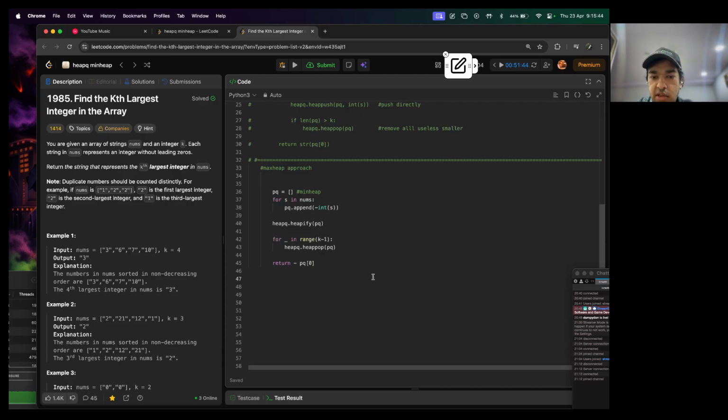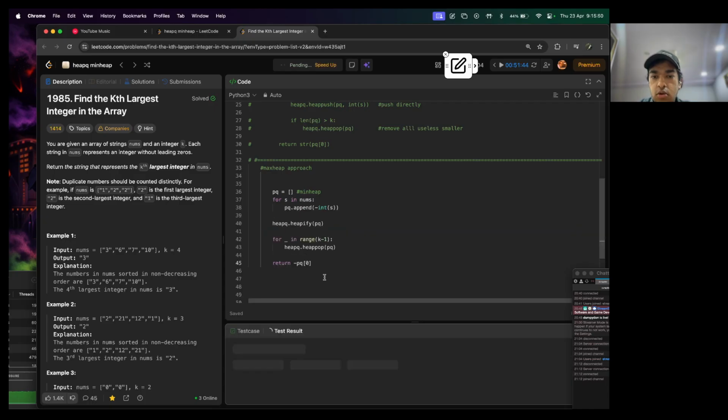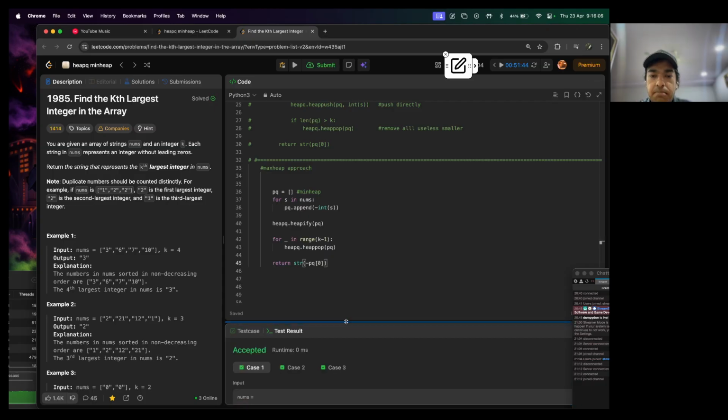So let's run this and see if it's working fine or not. I guess it should. Wait, we have to return a string here. Yup, this is working fine.